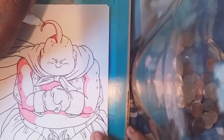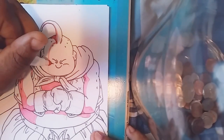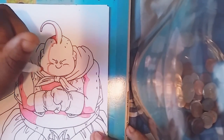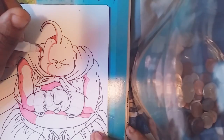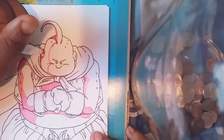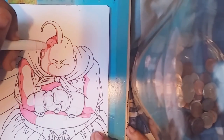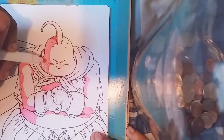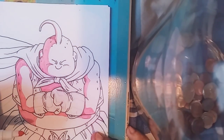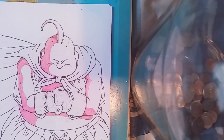But he's still very powerful. He's powerful, but he has the mentality of a child. You know what I'm saying? He's as innocent as a child, but he's extremely dangerous. If you get him mad, he always has a very cheerful look on his face, eyes always closed, always smiling. But when his eyes start opening and he gets serious, ooh boy, you got all kinds of problems. All kinds. So let's see what else.